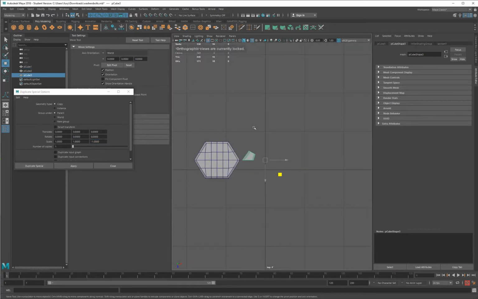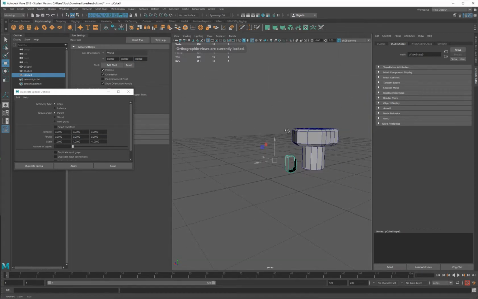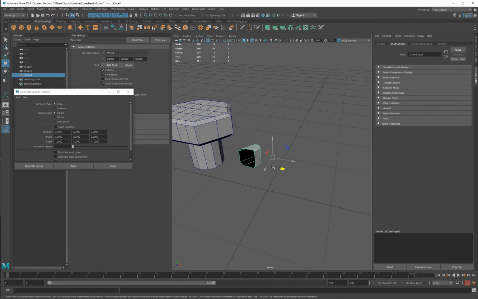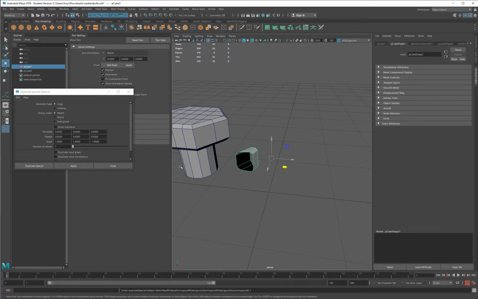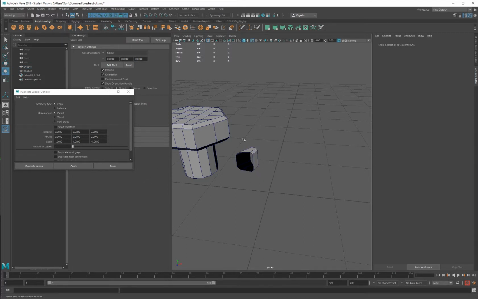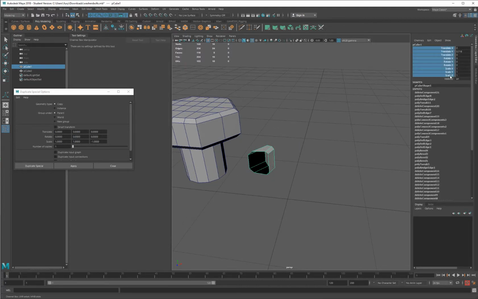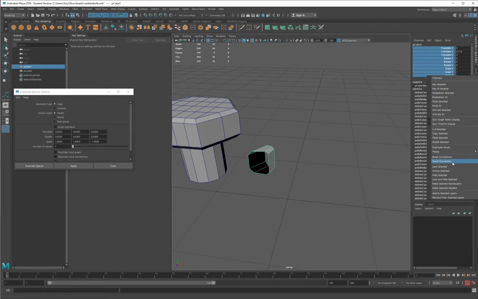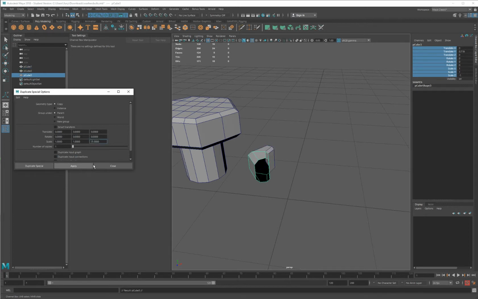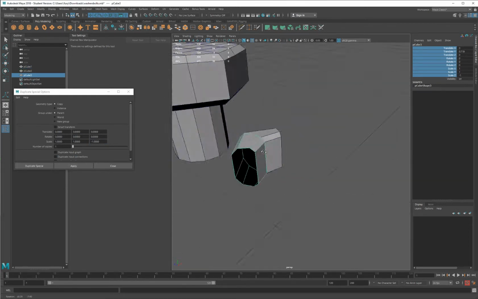And what happened? We did not get the one I was expecting. Okay, it's because our channels are locked. I'm not sure how that ended up happening. So I'm going to unlock selected for those, and we will try that duplicate again. There we go. That's exactly what I want to see.